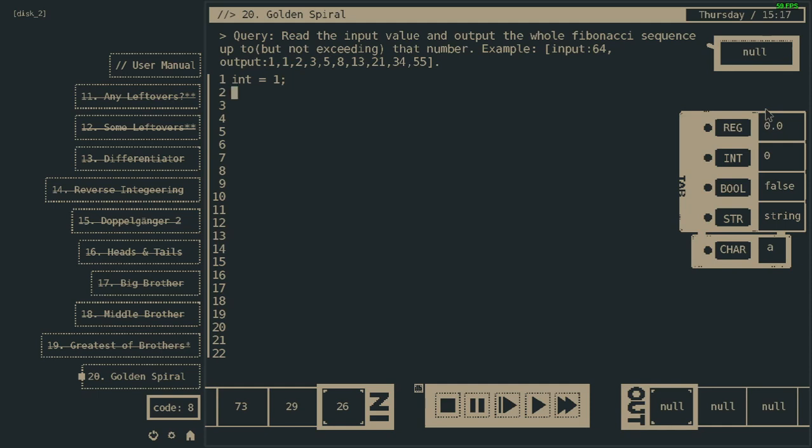Let's try it. Reg equals reg plus integer. So there is 1. I hope there is no 0. That would mess everything up. That 1 is the smallest.